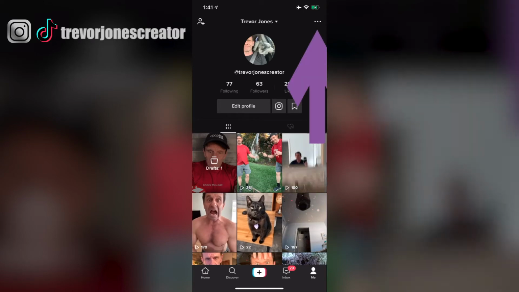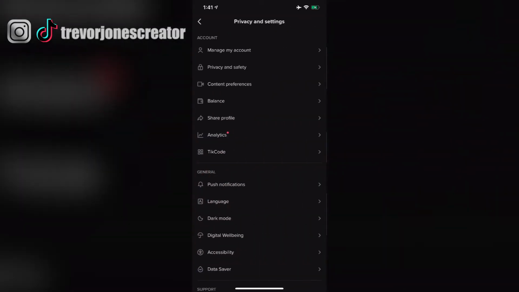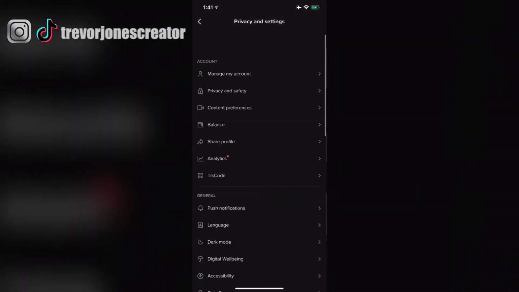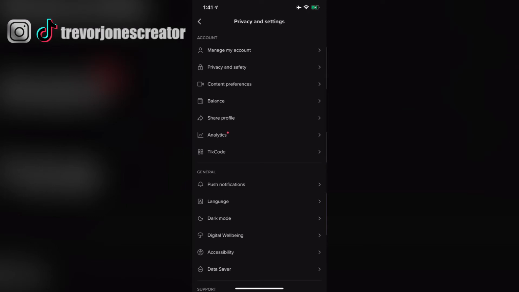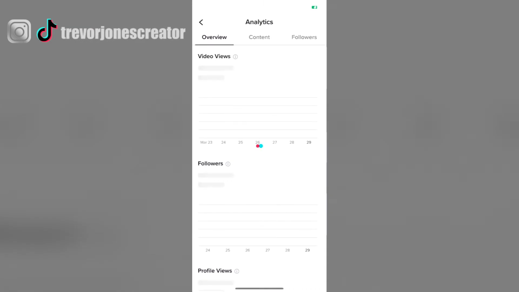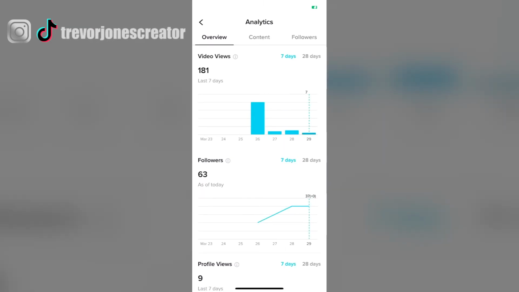All right, next, top right, you have those three buttons. Here you have all kinds of account settings. Not going to go into those, but there's a lot of cool things you can do here. One thing that I may make another video on later on is creating a pro account on TikTok. It's super simple and gives you access to these analytics right here, which is very important for growing your channel, understanding your analytics.